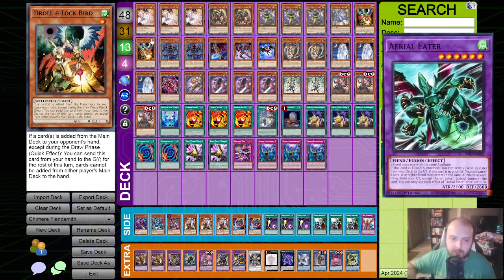But also Fiendsmith plays into Droll heavily, so if your opponent is playing Fiendsmith something else, and they start with Fiendsmith, they are heavily playing into Droll and Lockbird, which hopefully shuts down the rest of their deck, or at the very least slows it down.